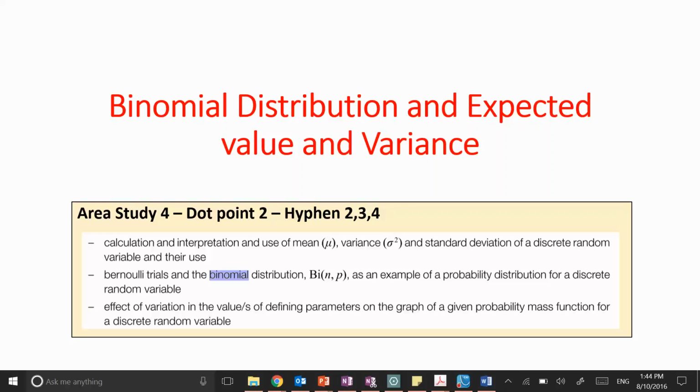Okay? Let's start off. Binomial distribution. We're focusing today on expected value and the variance. If you know the variance, you can find standard deviation. So these are your 3 dot points, but really it's just talking about discrete probability. You need to know how to find expected value, variance, standard deviation, and what the distribution is. Now, in discrete probability, I showed you that there is an example of discrete, which is binomial. When we talk about discrete, we are including binomial, including conditional probability. All that is applied into discrete. That's why if you look at your dot points, they fall under discrete, and the next one would be continuous.